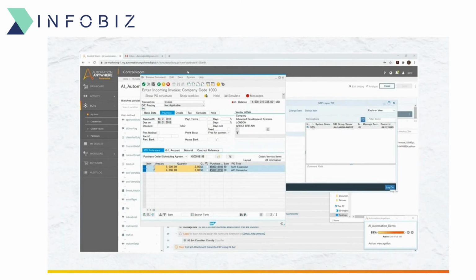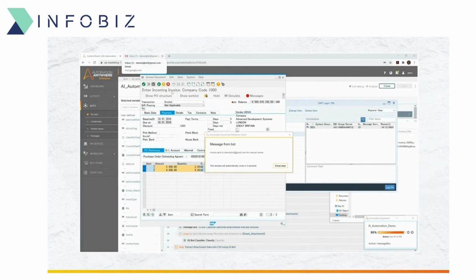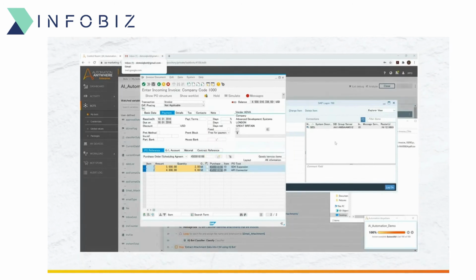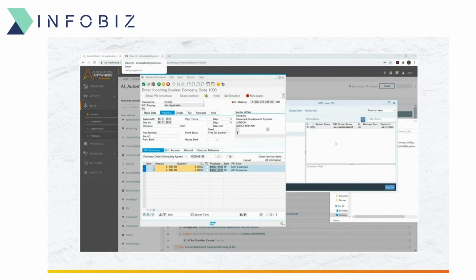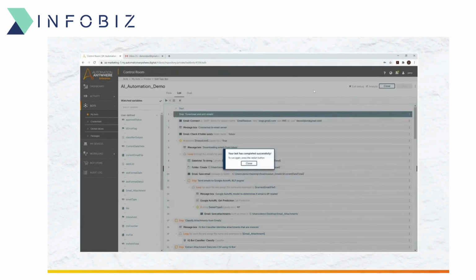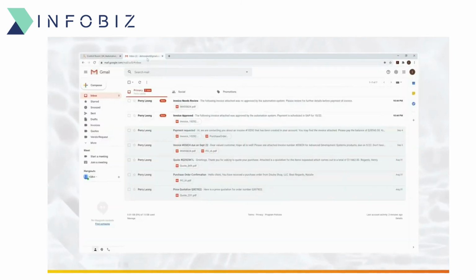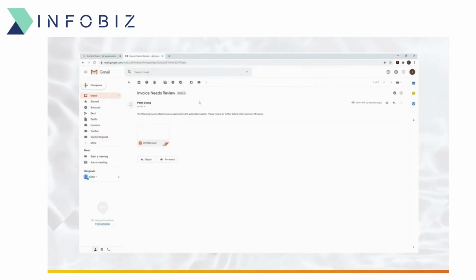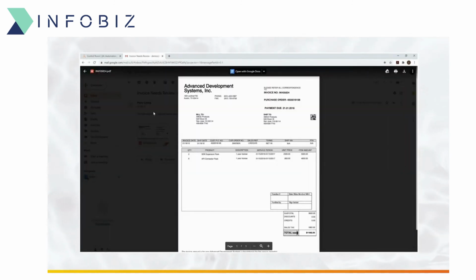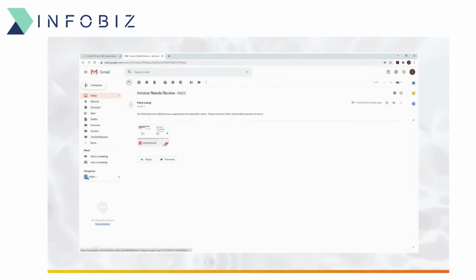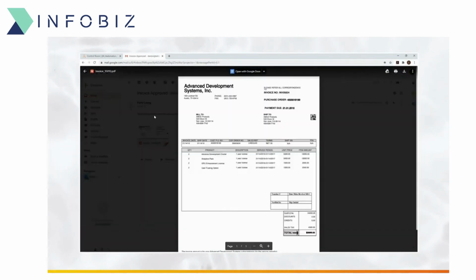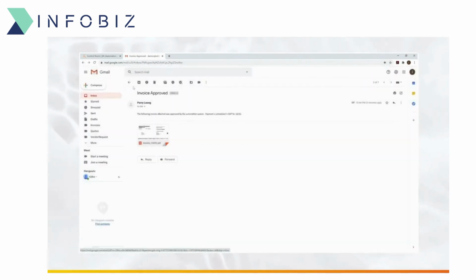And here we see how the bot interacts with SAP. Like a human would do, the bot is taking all those steps and completing the process. And we're talking about AI. So AI has exceptions. AI is not 100%. AI is continuously learning from a human. So if there's any exception, we also have an interface so the human can collaborate with the bot. The human will handle exceptions and the bot can learn from it.